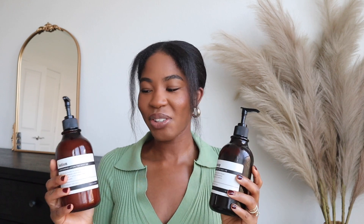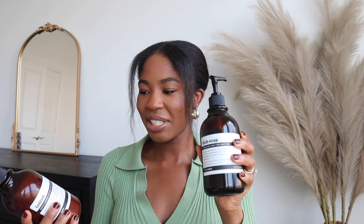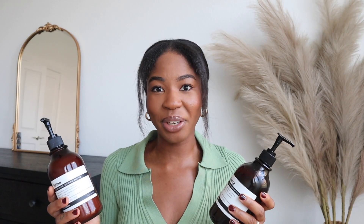The first thing are these amber bottles. They came in a pack of three and included a variety of labels you can put on the bottle — dish soap, lotion, conditioner, shampoo, hand soap. You can really choose what labels you want and fill them however you like. I have these everywhere: in the kitchen and in our bathroom. I just really like them — I feel like they make everything look so clean.